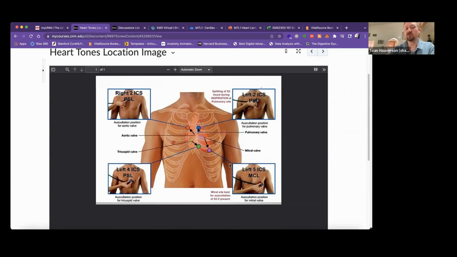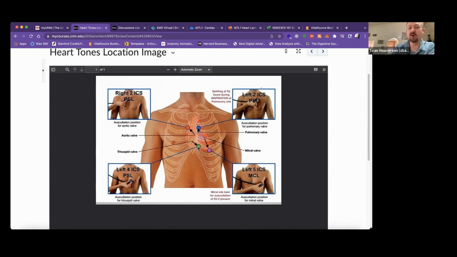The picture here shows these arrows to indicate, and the video will help explain this, that we listen in these areas not directly over the valves, but along their blood flow. Because what ends up happening is when the valve closes, it's closing in a chamber full of fluid, right? So when the valve closes, there's a sound wave that goes through that fluid and the chamber helps amplify it. It's not like we're listening to lung sounds in the lungs, where it's a wide open space and there's a lot of reverberation that can occur. The fluid can change, lessen the sound, if you will.